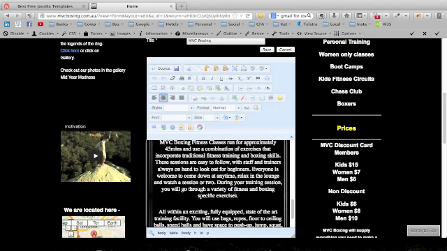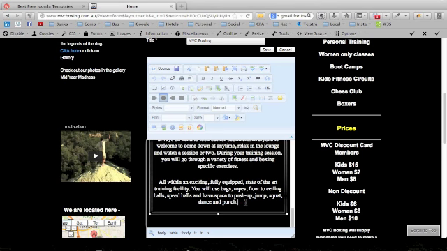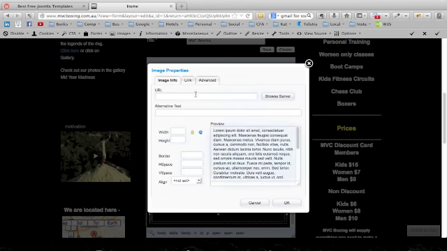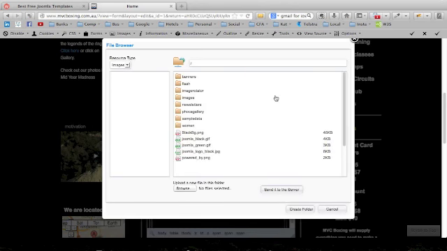If we want to put a picture at the bottom of this, we just press Enter, and then we go to Image and click on Image. It'll come up with a pop-up box. Here we click on Browse Server. These are the files that are actually on the server, not on your computer. If you want to upload a photo from your computer, you must click down here on Browse.